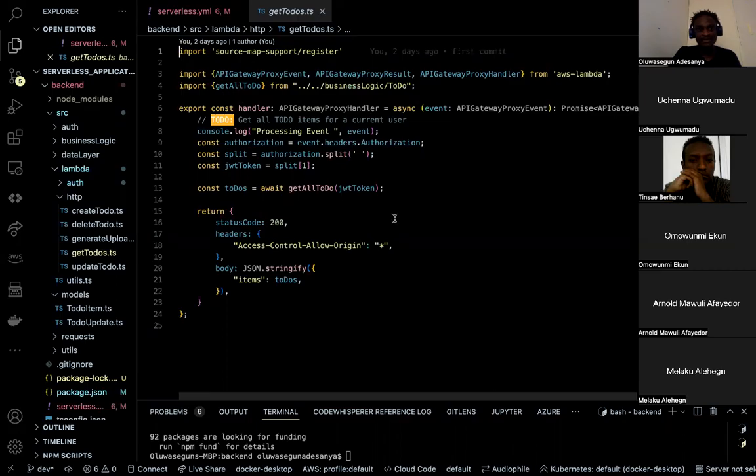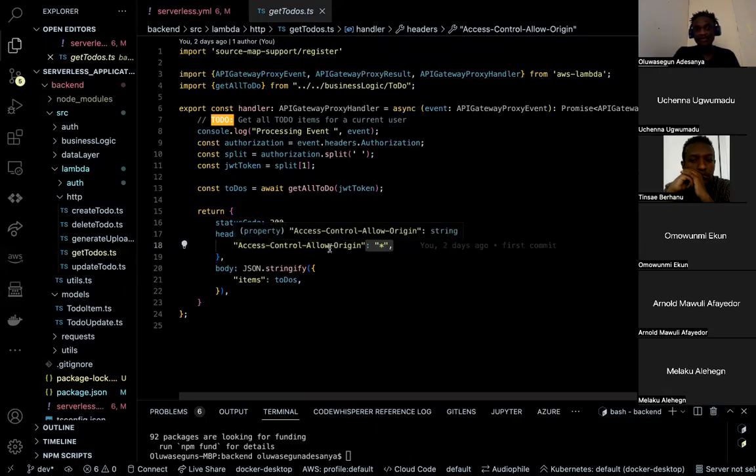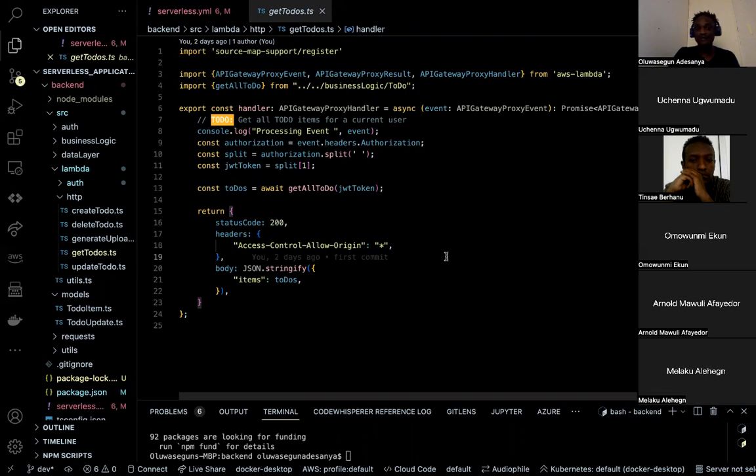Where we create this, I think this get to do, right? Let me see. Okay, yeah, this get to do. Let me quickly mention this. You can see what I did there. I tried to put the access control allow origin inside the function, so we won't have any CORS error or permission issue.